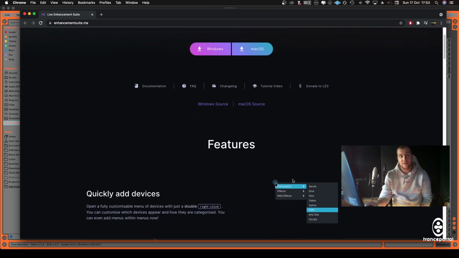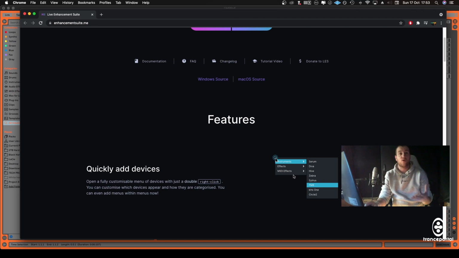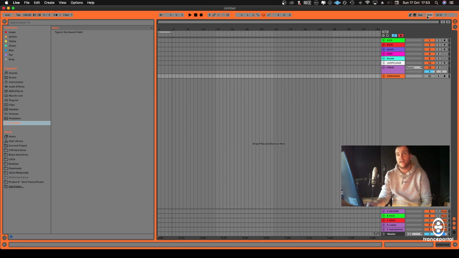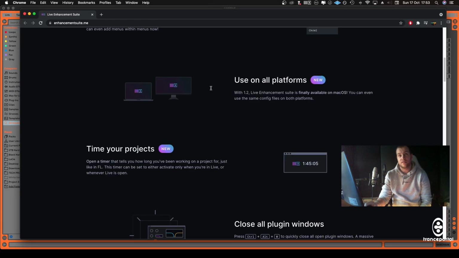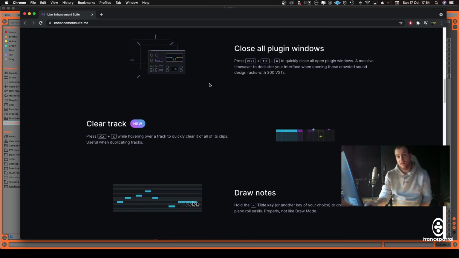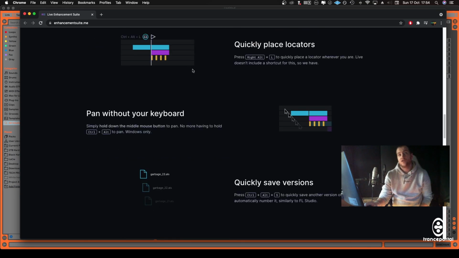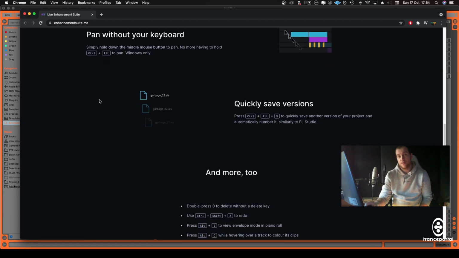The stuff that I absolutely love is it creates shortcuts that Ableton Live doesn't essentially have. Now you could go into your Ableton here, and obviously you can create key commands and MIDI map stuff, but this creates a lot of interesting shortcuts for you that you can actually use. And I'd recommend going through this because there's a lot of stuff that you would essentially like. I'll show you some of the brilliant features on this.